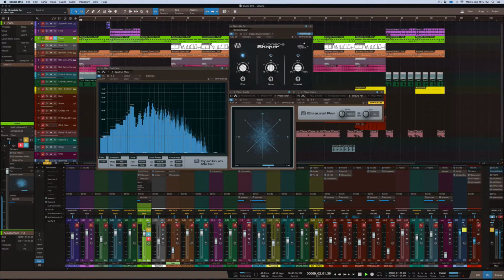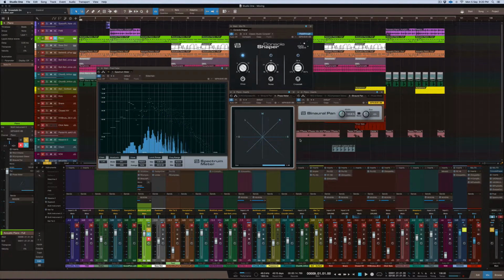If you watch the correlation meter here, it doesn't really change that much with the correlation. Okay, so the correlation pretty much stays in the same place.